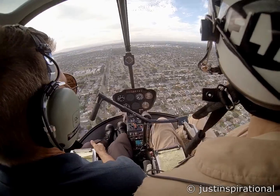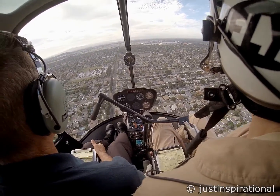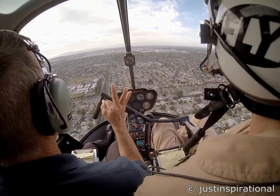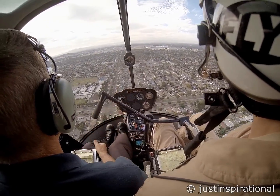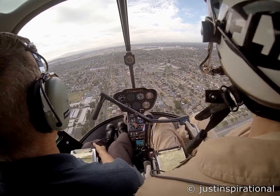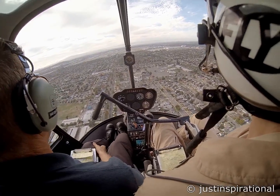Taxiway Fox, clear to land. Helicopter 156, pad 1, 2, 3, or 4, clear to land. Pad 3, please. Clear to land. Helicopter 156. Much better. You're good. And you had to say clear to land because that's a clearance.